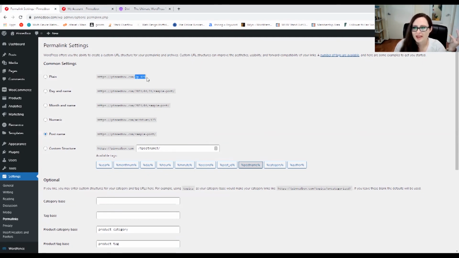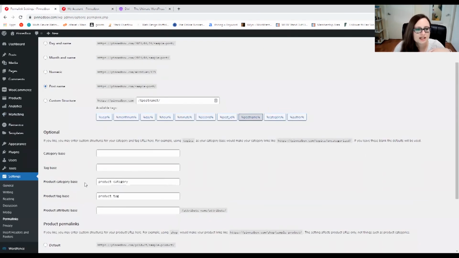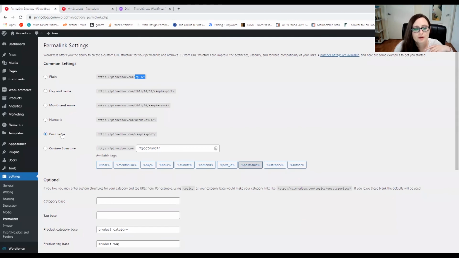This other option just looks a little odd, if it's just like the page number. So it would be like your site and then /?p=583. And you're just kind of like, it makes it a little difficult to remember what is what, right? But if you keep it as the post name, you know exactly what it is by looking at the URL, which to me is so helpful. I would also probably keep all of this the same as well, but I would definitely recommend that your post name is set here for your permalinks.